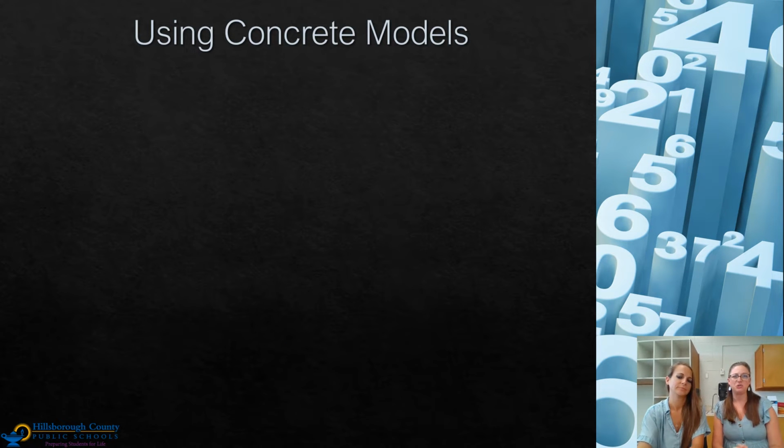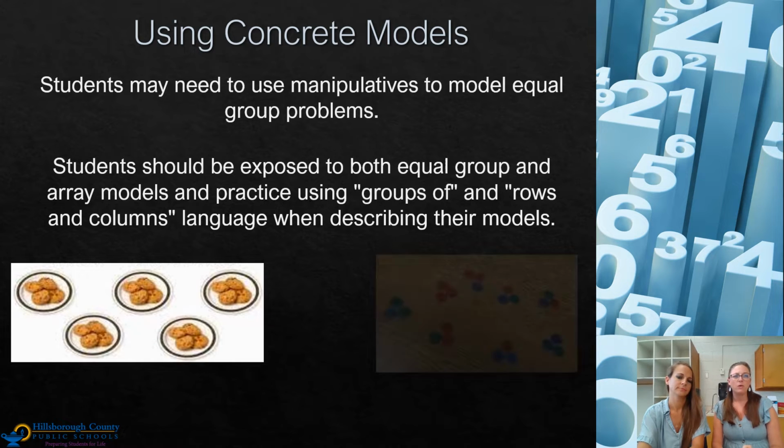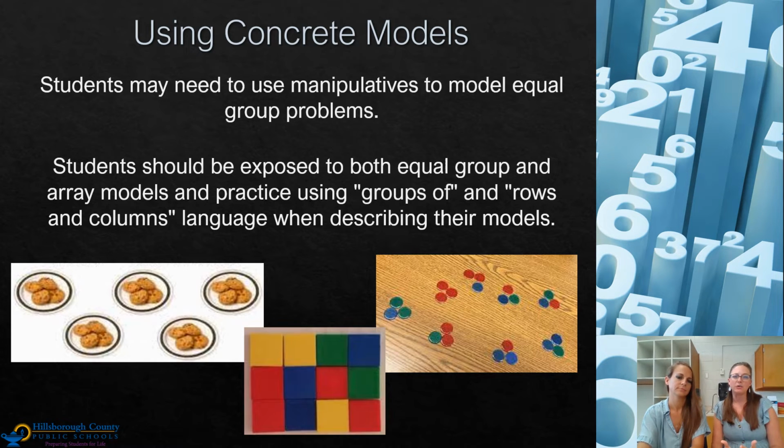Introducing multiplication to our students, it's imperative that we start with the concrete phase. We want to start with equal group models and use the equal groups language to describe those models. In the first picture, we can see 5 groups of 4. In the middle picture, we might see 3 rows of 4. We can relate these models to arrays and use terms such as rows and columns in our description. That will help us make that transition to when we start to talk about expressions.